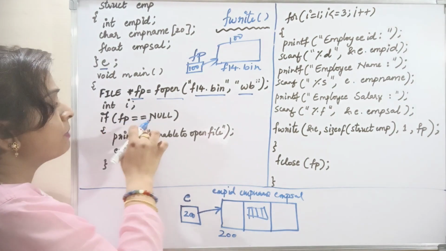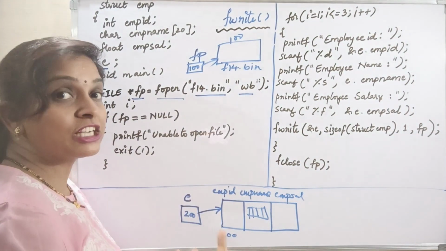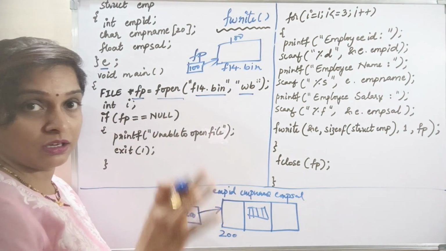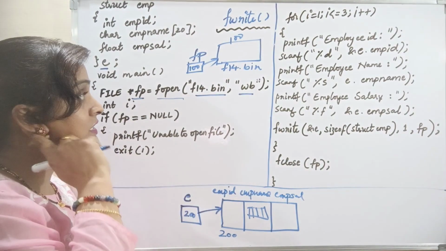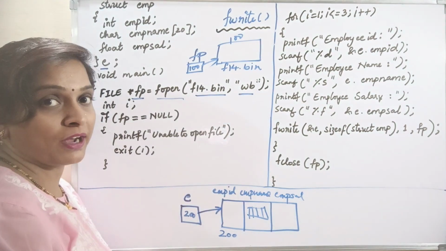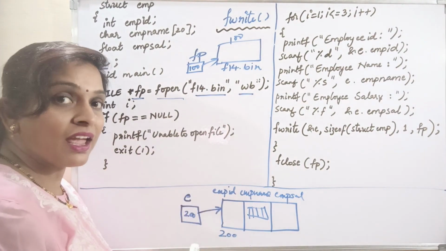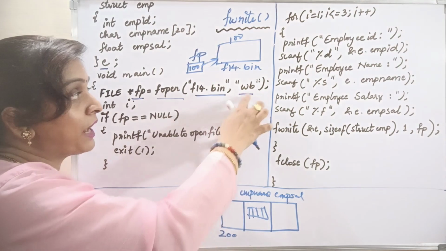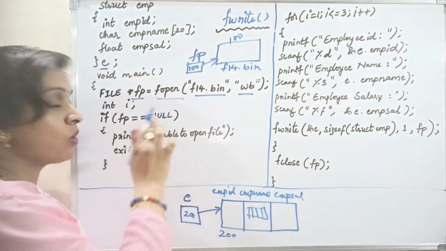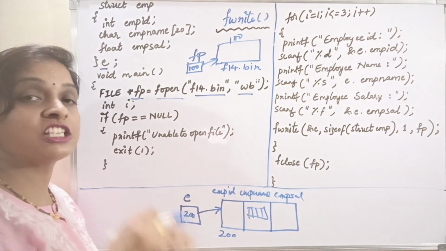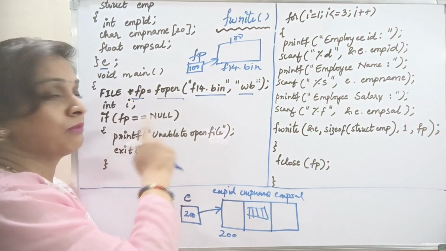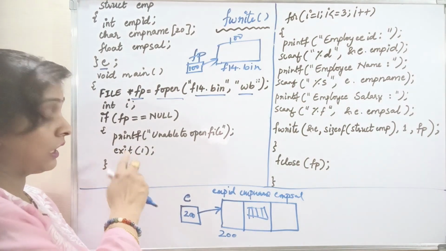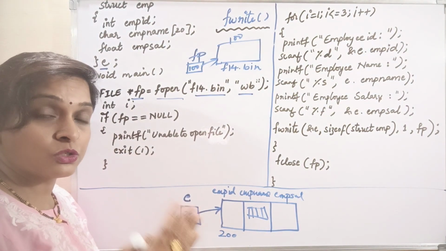Now you have a control variable i, for loop I am using. I have declared it. Is fp equal to null? No. It is pointing to the location of the f14.bin file. fopen is going to open a new file if it is not already existing. If it is already existing, that existing file will be opened. If not, a new binary file will be opened. If it is not being opened, if it is not pointing to the location of any file, then it will be pointing to null. Then I'll be getting a message, unable to open the file, and I'll exit the program. So exit(1) is going to come out of the program.